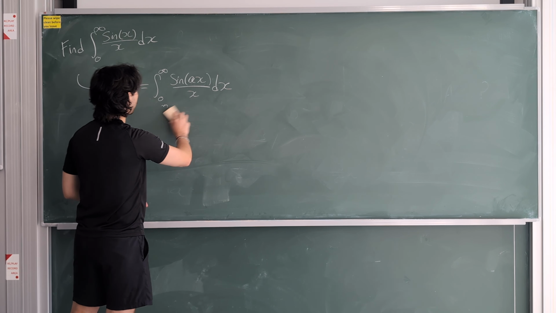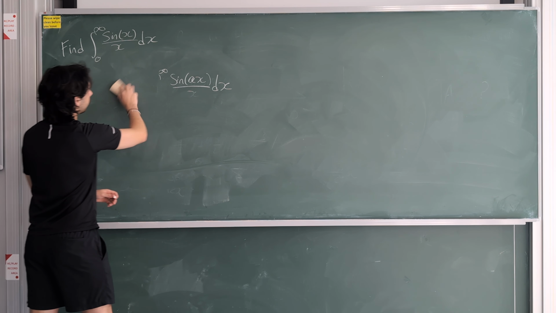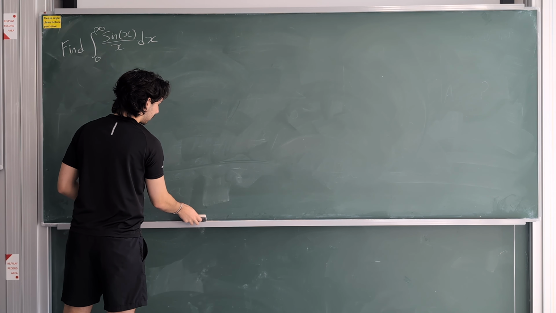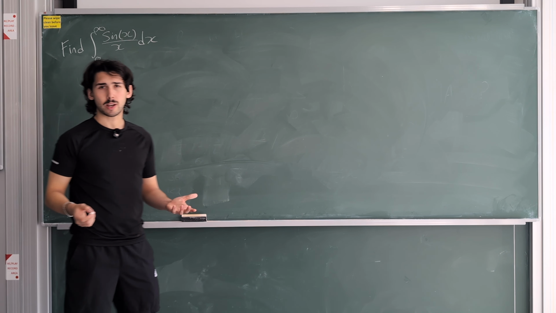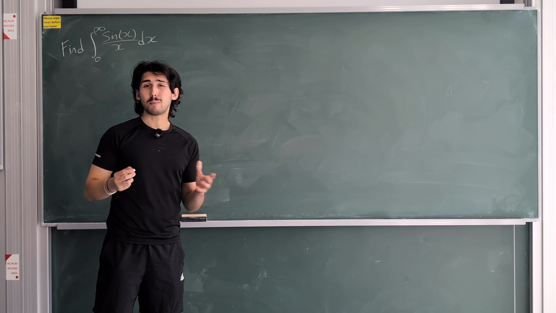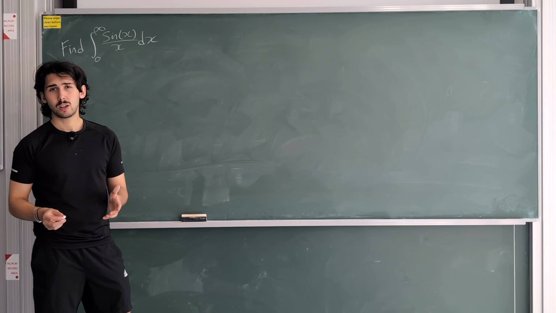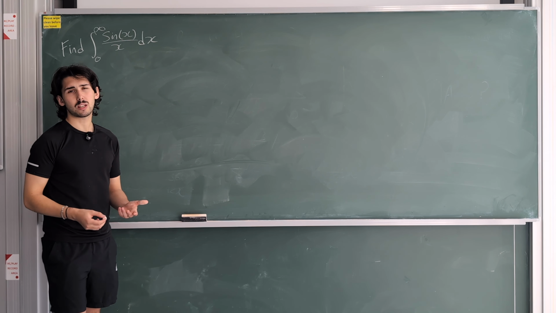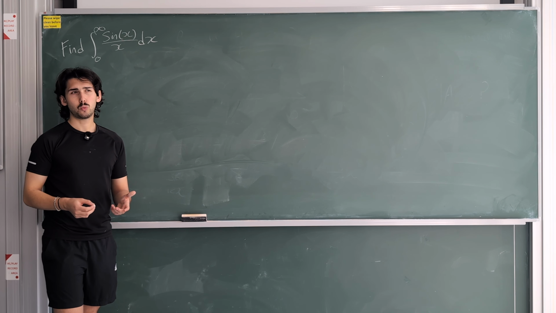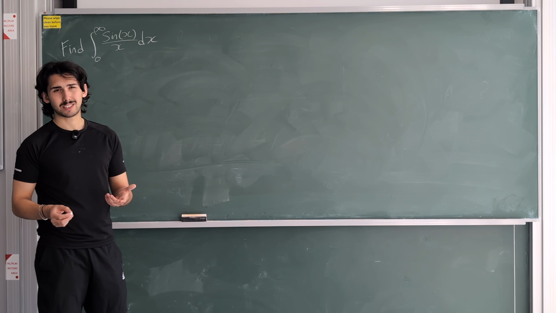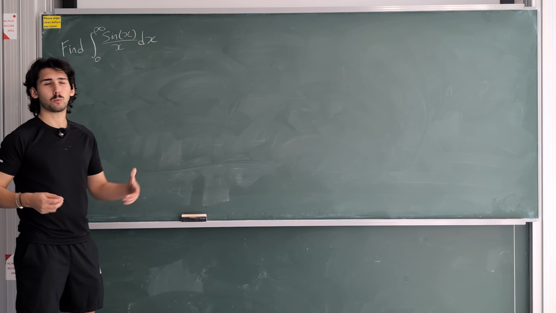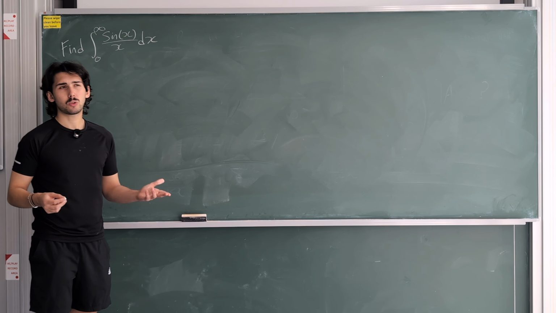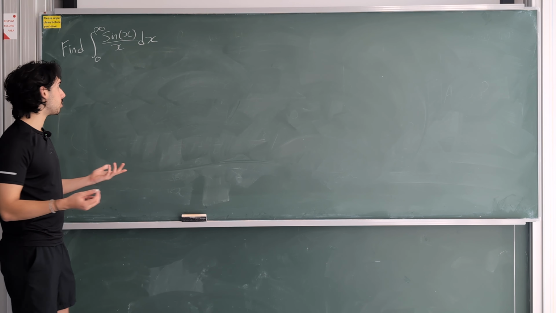We need to come up with another substitution, another parameter, I should say, to allow us to use Feynman's trick. Now, what I'm about to do may not seem very intuitive, but when we go through the question, you'll see that it kind of makes sense. You are not really expected to just know how to come up with this. It's a clever thing, and once you know it, it makes sense, but you kind of do have to have seen it before, unless you're a genius.